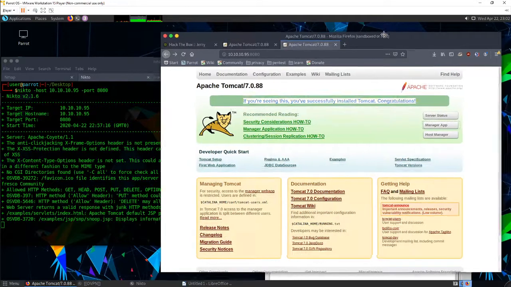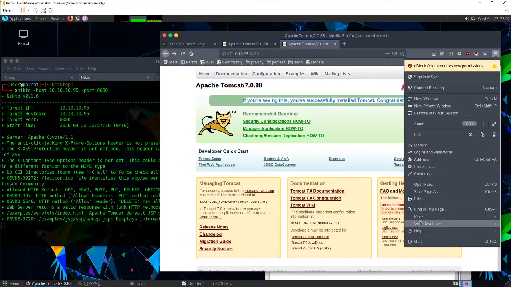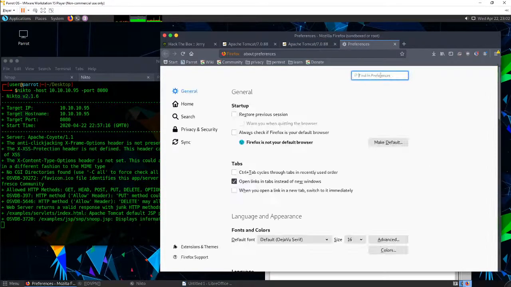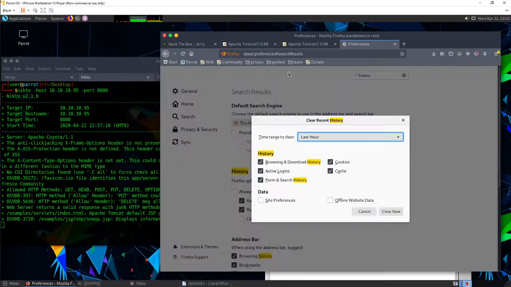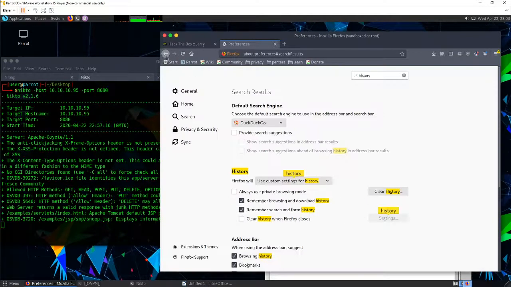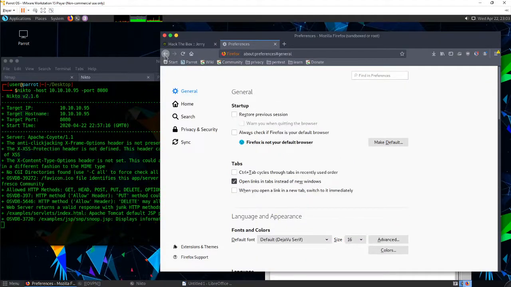So I'm already logged in. Let me clear my cache or something here. You know what? Let me not do that, because I do not want to log back in to a certain thing there.